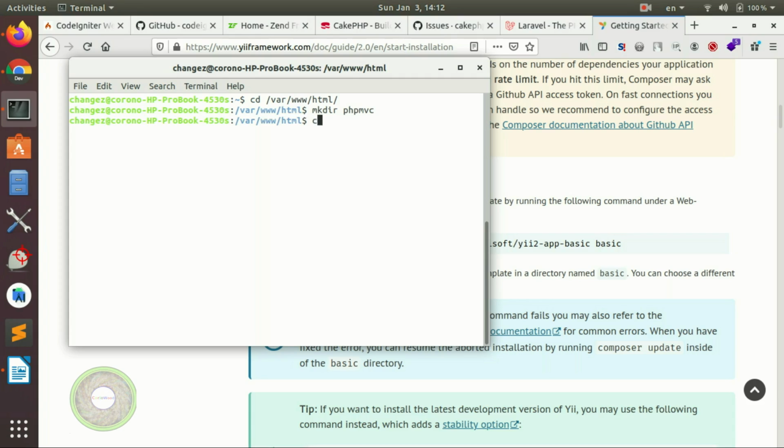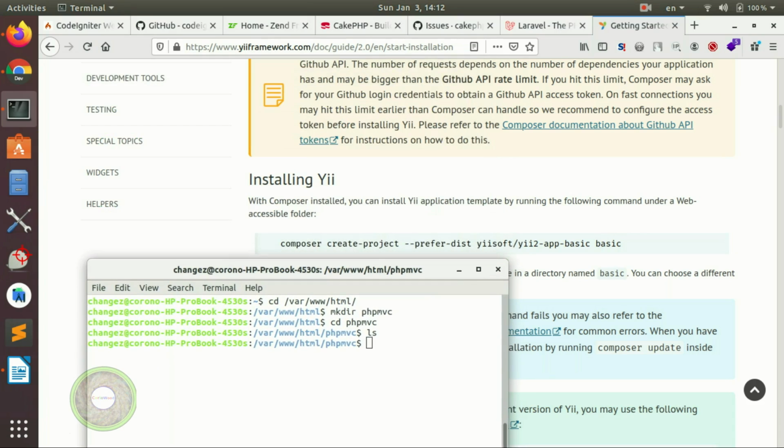Done. So we are going into our directory php-mvc. As you can see, I'm checking my directory and I've got nothing in it. So how do we download this one? Composer create-project --prefer-dist yiisoft/yii2-app-basic.